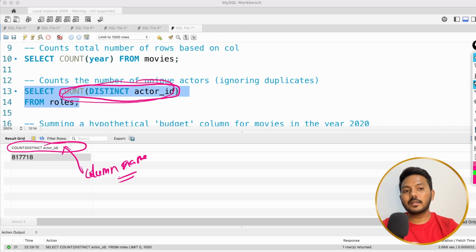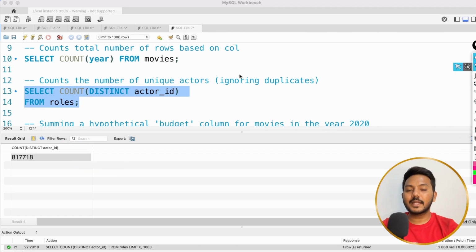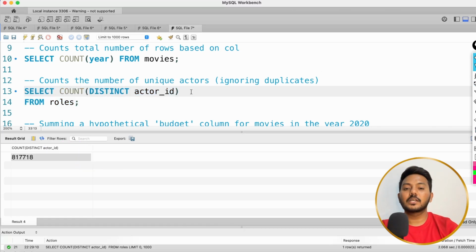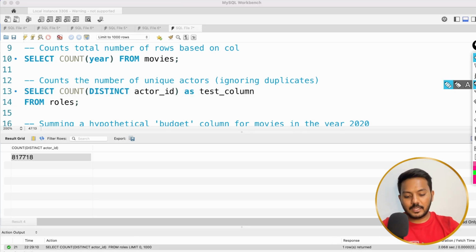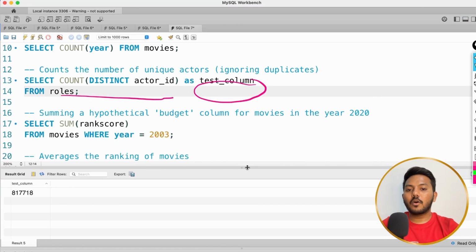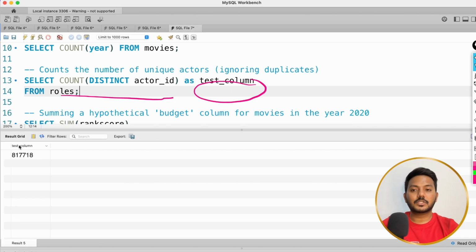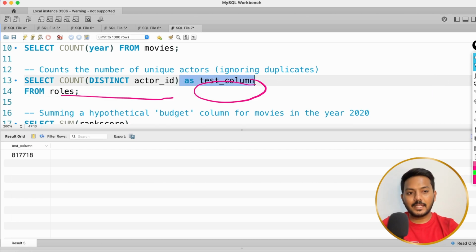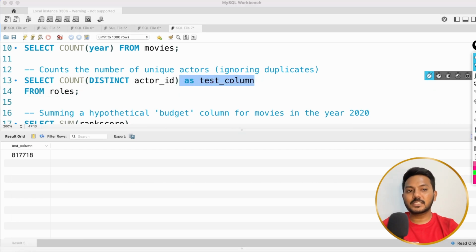This is not good, right? We want to give a column name which is something other than this. That is where alias comes into the picture, but we will learn about alias in the later videos. But let's say I'm giving here test column. What I'm saying is get me the result of this query, but this column name should be treated as test column. If you see, I got the output in which the column name is test column. We will learn about this alias in the later videos, but for now I'm just giving you a glimpse of how you can do these things as well.